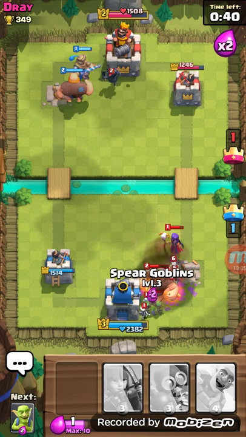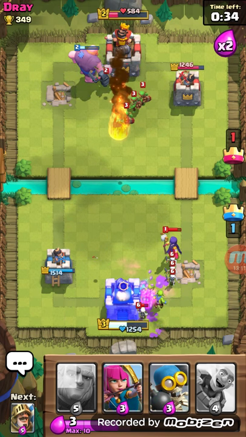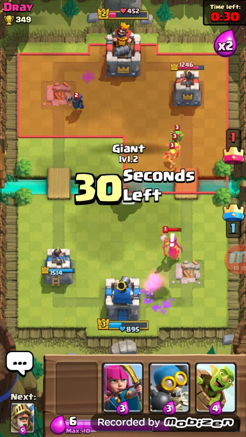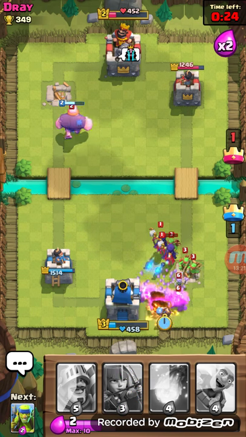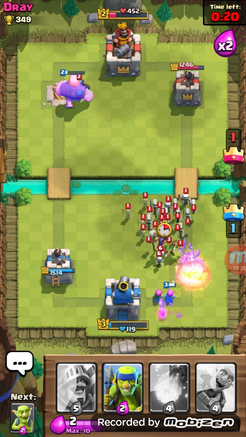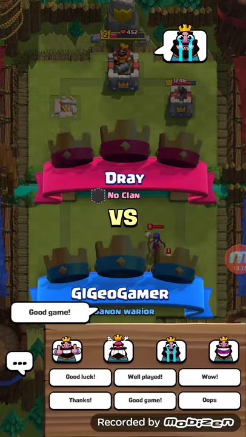Okay, good. Oh no, we might lose. Come on. Stay alive. Come on, take out that giant. We're about to win. Guys, can we pull this off? Oh no. This is bad. This just got real. Come on, we can win this. We can. No. We lost. Well played. Good game.